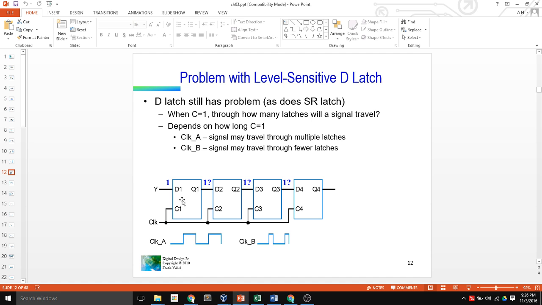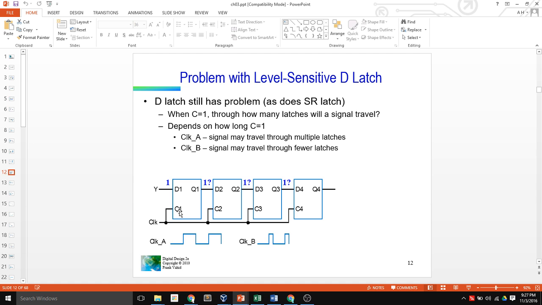So, for instance, what if I have a bunch of D latches connected together like this, and I want to clock the inputs here, and for every time I oscillate one time, I want to put a bit of data here, and when it oscillates the clock, I shift over by 1. Oscillate the clock again, shift over by 1, and so forth.